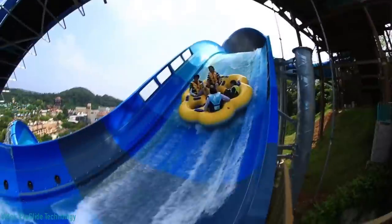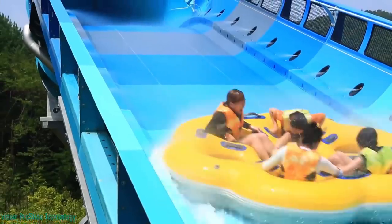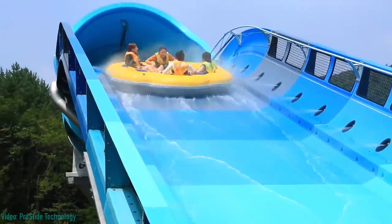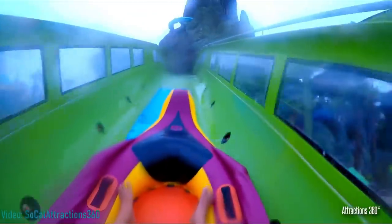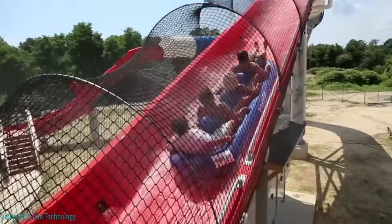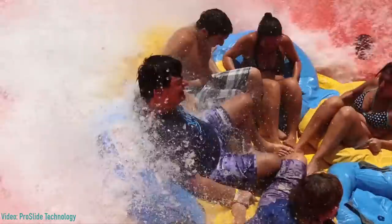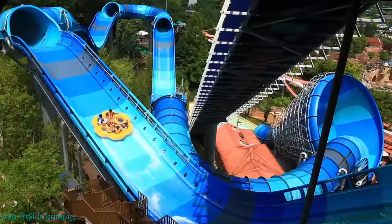In order to make sure each boat slides effortlessly down and back up, small water sprayers are located on both the drop and uphill climb. This keeps the surface of the slide slippery and allows for a small layer of water to help the boat essentially hydroplane over the surface. This method of slicking the surface provides the lower friction needed to keep the boats moving, keeps the linear induction motors from straining, and reduces the water and power waste.